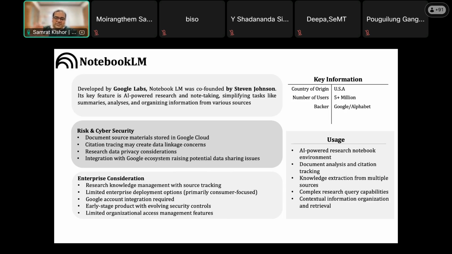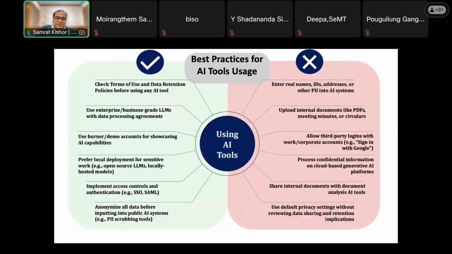So those are some tools which we're going to discuss today. Before we get there, I want to talk about some security measures also. I think Prabhat was conveying this feedback to me that a lot of questions came around security while using AI tools.